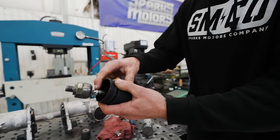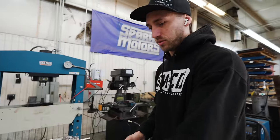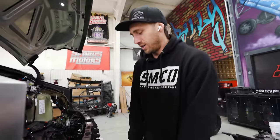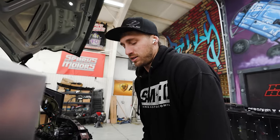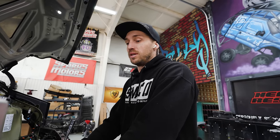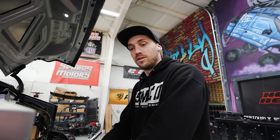This is our weak point right here. It gets down pretty small, and we're gonna go to this. Now we are getting the front end put back together. I think Aram's gonna make some new brackets for the rear to eliminate the rear steer, just in case something breaks or goes wrong. And then I think we'll be testing tomorrow, round three.